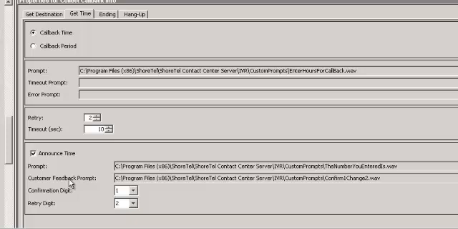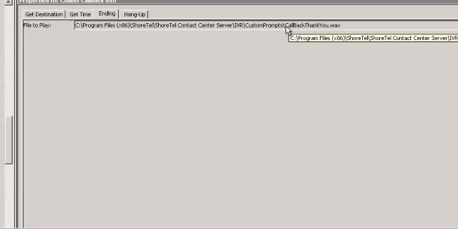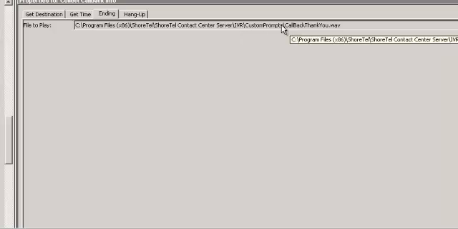Do we want to announce to the caller what he entered for a time? Here we'll go ahead and prompt the number you entered is, and then ask them if they want to confirm or change it. Lastly, we may want to play a thank you very much, we'll follow up as soon as possible, or as scheduled prompt. This again needs to be recorded by you, and then we're going to hang up and continue.